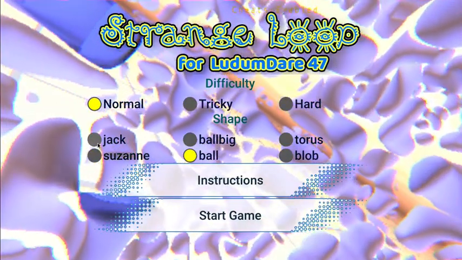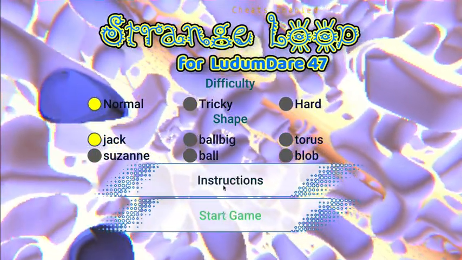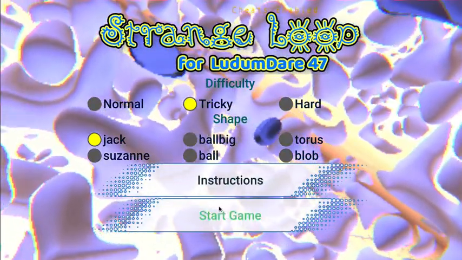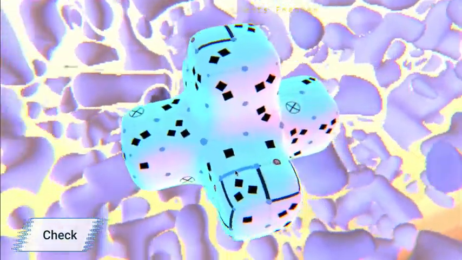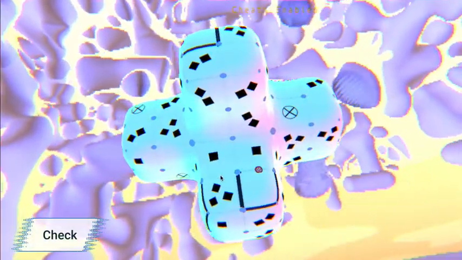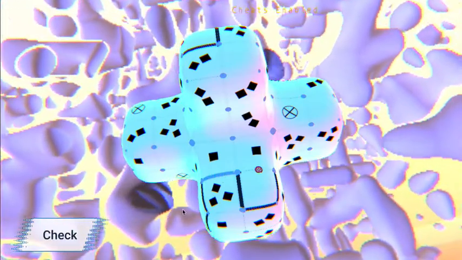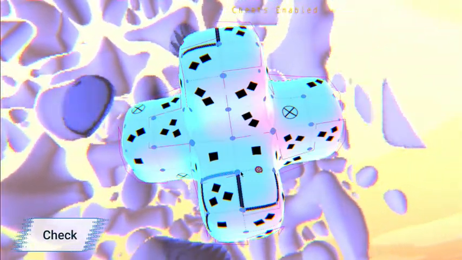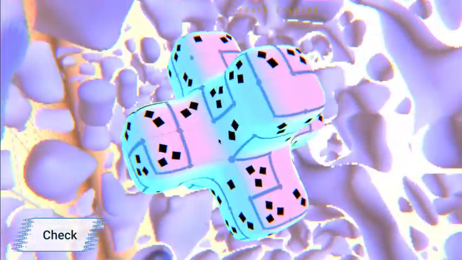And you can try some of the other shapes. The monkey shape is not very playable. I think this one is my favorite. And with the tricky and hard modes, there will be fewer clues. Tricky and hard will not give you any of the wall clues. It'll just be the shapes. And it can be pretty challenging to solve from that. So yeah, that's the game. If you hit 0, you can enable cheat codes and display my debug of the loop, or hit B to solve the puzzle.